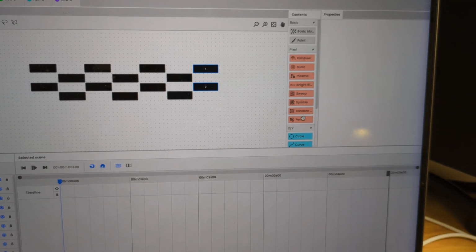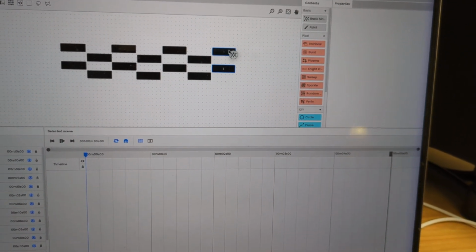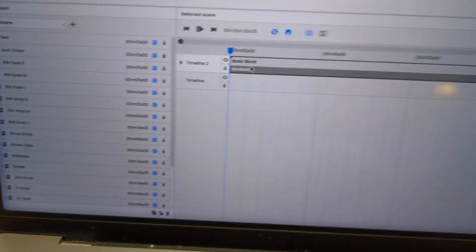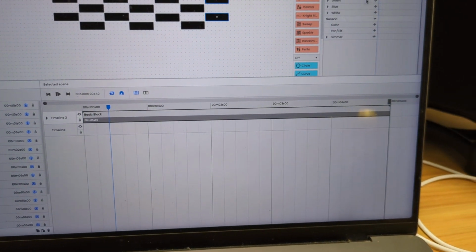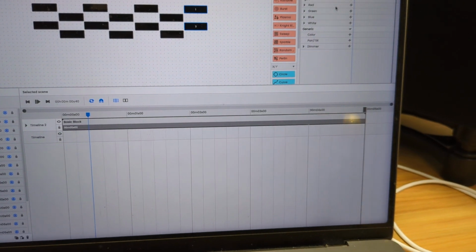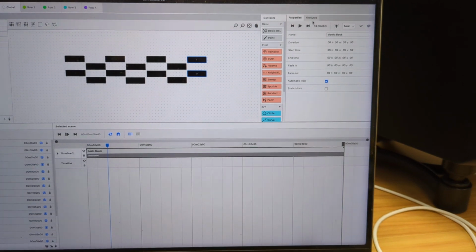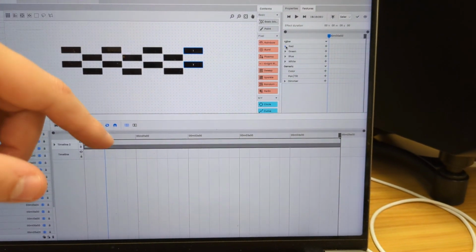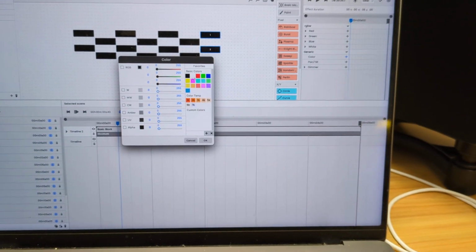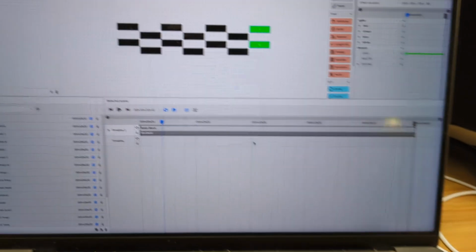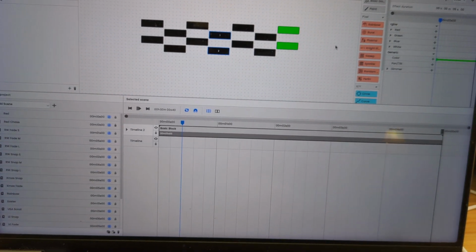And then if I drag something in from here, what's the basic one, by the way? Oh, basic block? Yeah, basic block. So if I go to basic block and drag it on there, now there's a timeline down here and it has some information. If I double click on basic block, how do I choose the color in this one? Properties? Yeah, drop down those. Oh, and then Color, here we go. Color, green, hit OK.